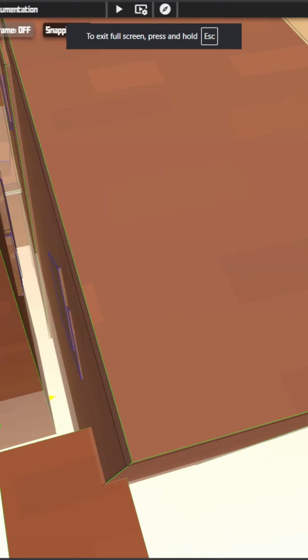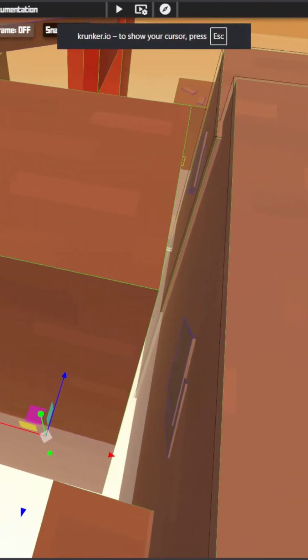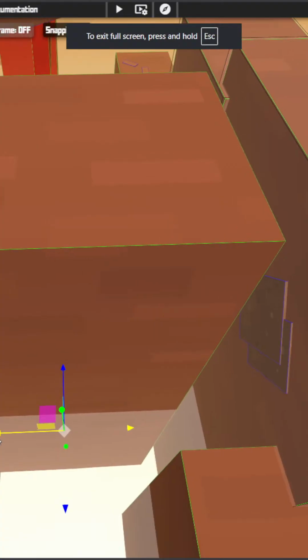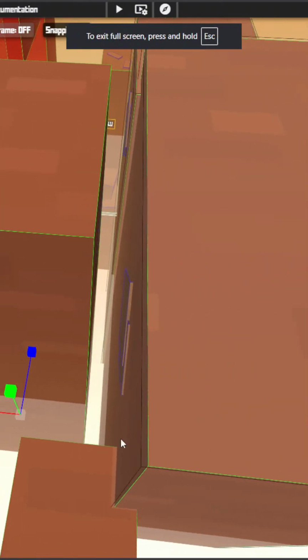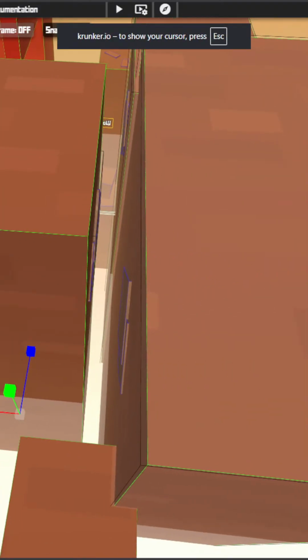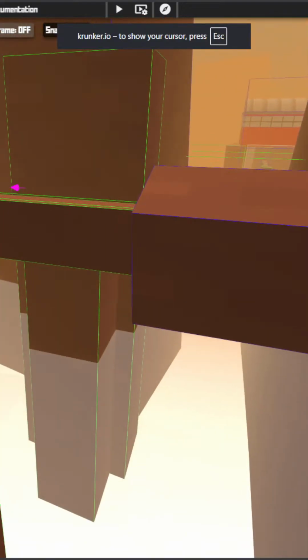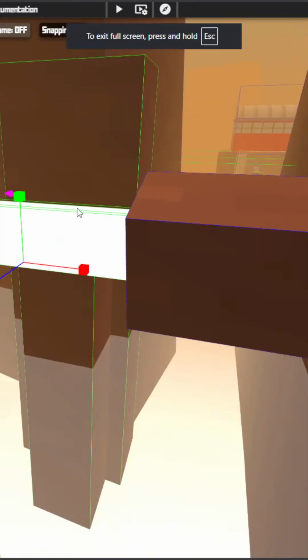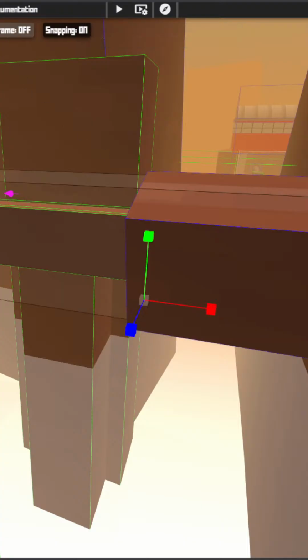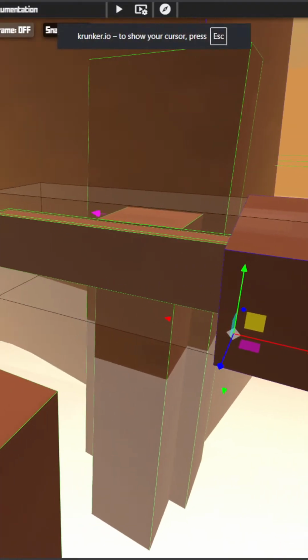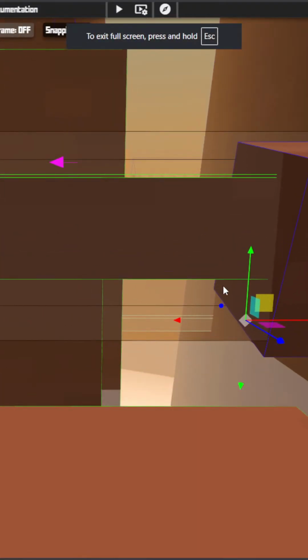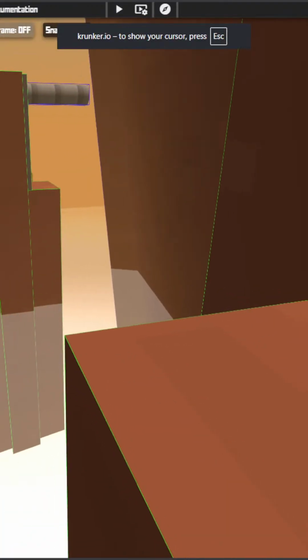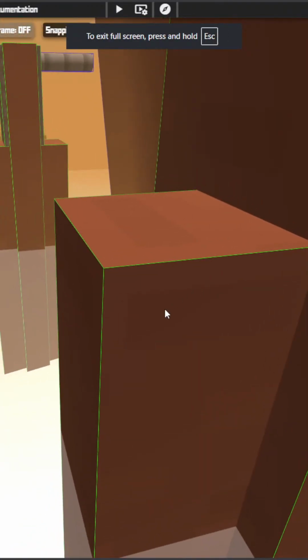Yeah, no more than this. Now this has to go down a little bit, but this should be fine. And then you jump onto this thing, and then you jump over there.